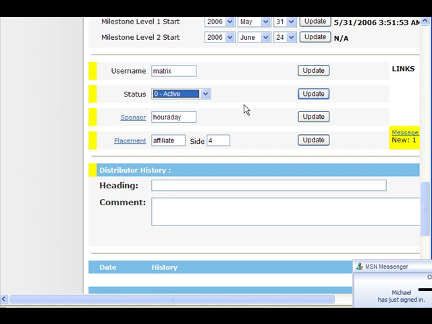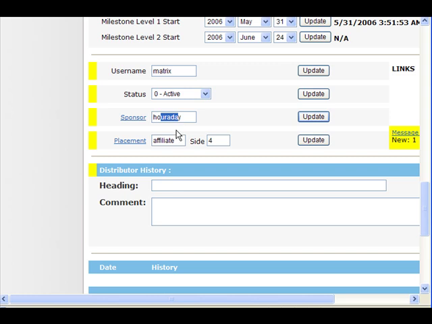You'll then see sponsor. Now, sponsor tells you who sponsored this guy, and if you look below that, placement says where this person is positioned within your teams. So obviously, everybody's always positioned somewhere. Even in a unilevel, you're positioned underneath somebody else, right? In a matrix, you might be in leg 1, 2, 3, 4, or 5 of somebody else. So all that placement means is the username that this particular member's under, and side means which leg. So if you're in a binary, there's only 2 legs, so side 1 and 2. If you're in a matrix, it depends on how you've configured your matrix.